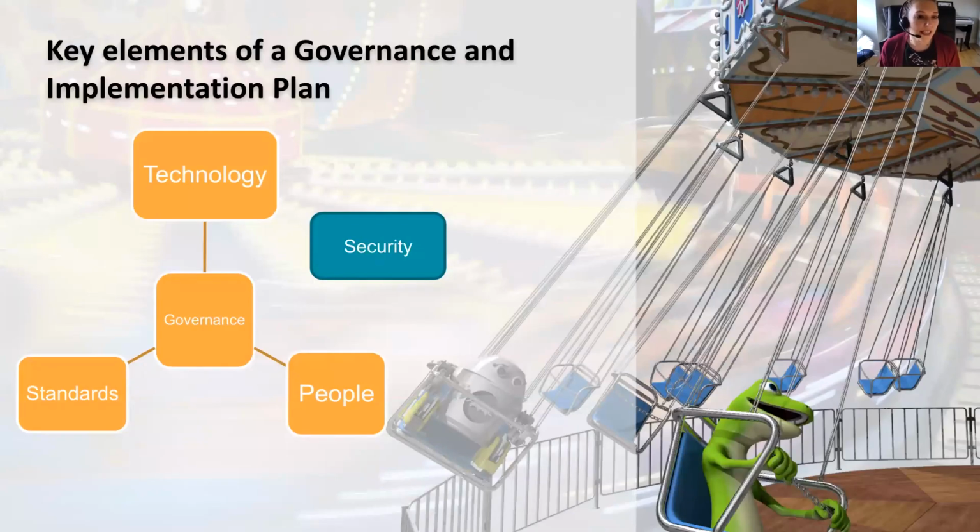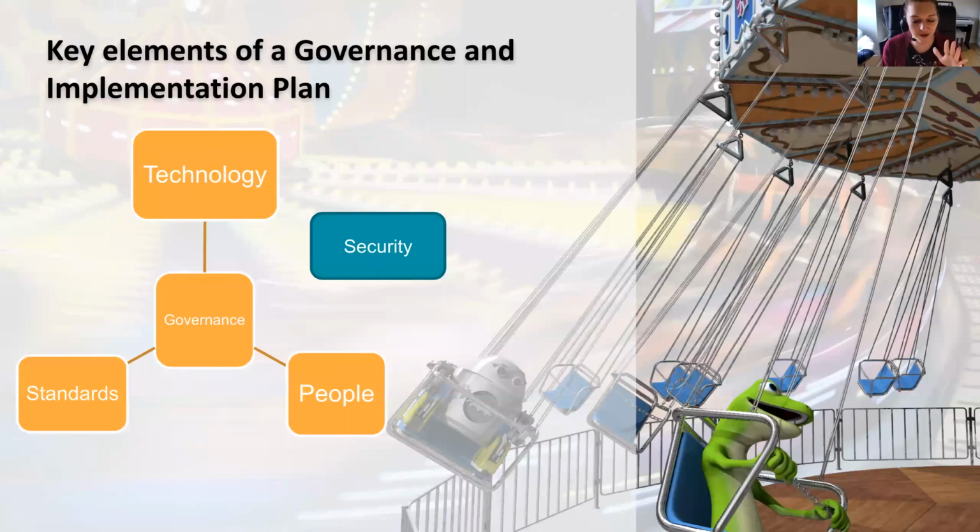So what are the key elements? We grouped them to keep it simple into 3 main components. I wish I kept my boxes all the same sizes. They are not sized according to their importance. They're sized according to the number of letters in the box. But so we have technology, and the people, and the standards.